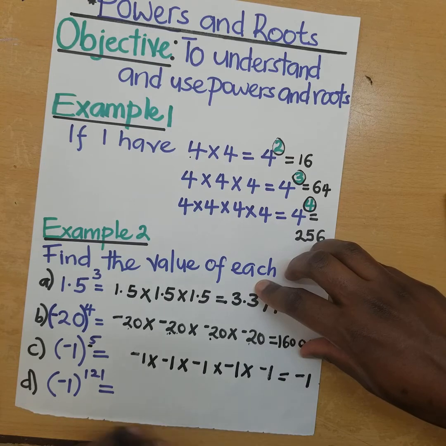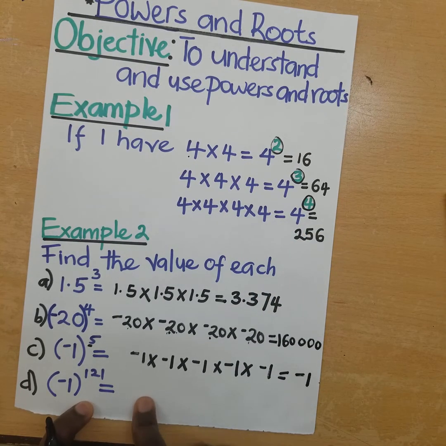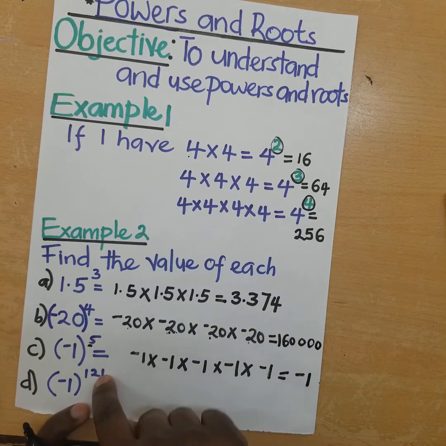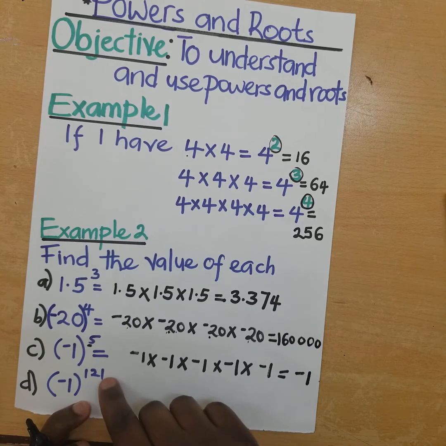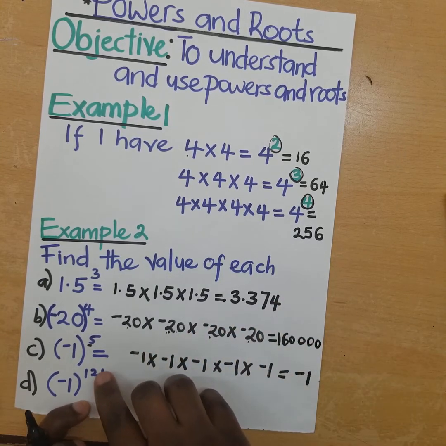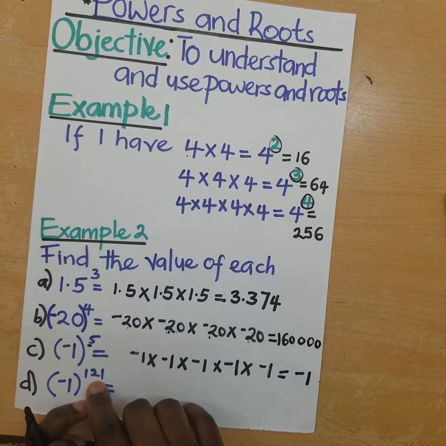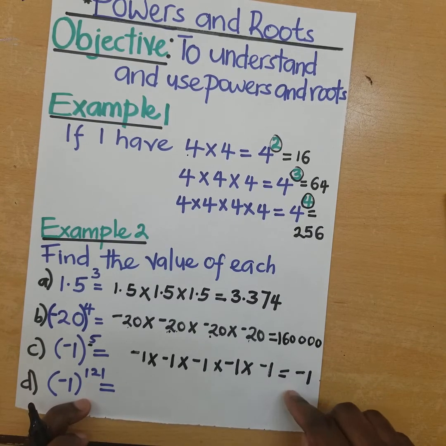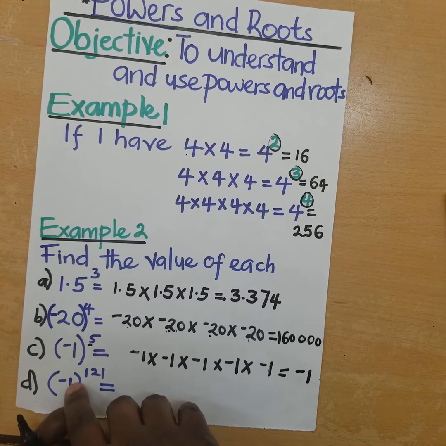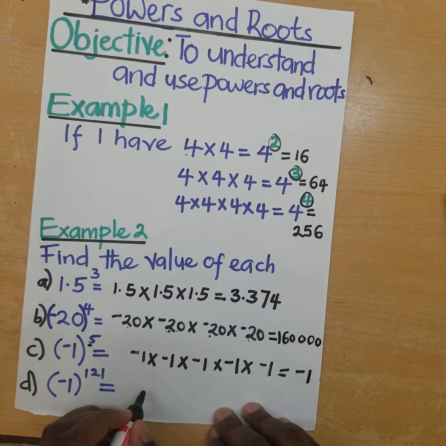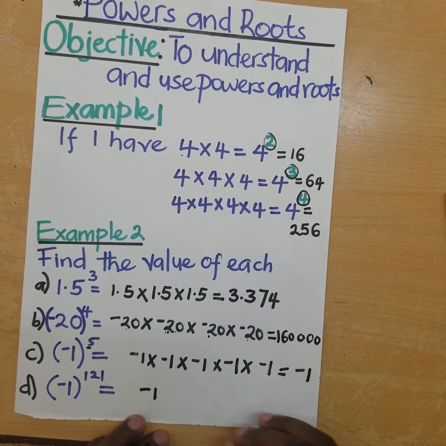Okay? Now you must be wondering, this one should be a 1 also. Why? Because this is an odd number as well. Okay? This is an odd number. So there is no way, even if it is so many times big, but it is an odd number, you will not waste your time multiplying as many times as the power is saying. So just look at the power, then look down here and say this will be a negative 1 also. Okay? Thank you very much.